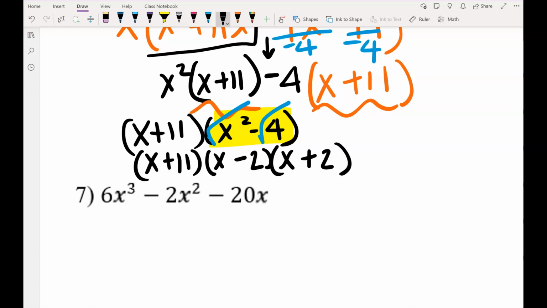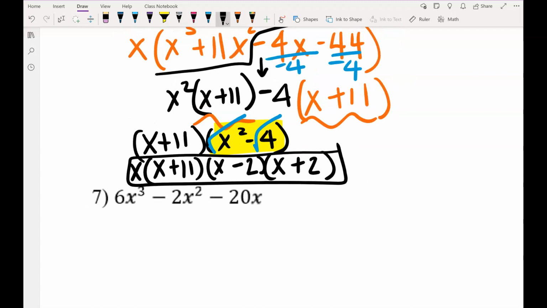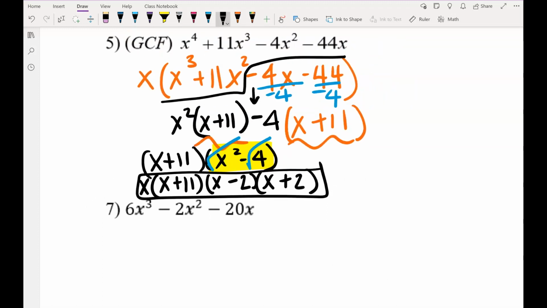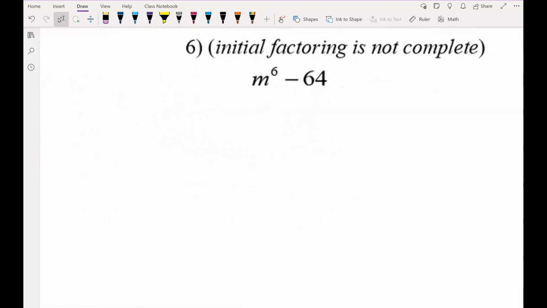Now can I box that up? No? There's a minus sign, right? But is x a square term? No, is 2 a square term? Nope. So guess what? We are done. Oh, I dropped down the x. Oh yeah, don't forget. Thank you. Drop it down. Now we're done. So that's a lot of factors. All right, let's do this one. Let's see how many factors we're going to get.